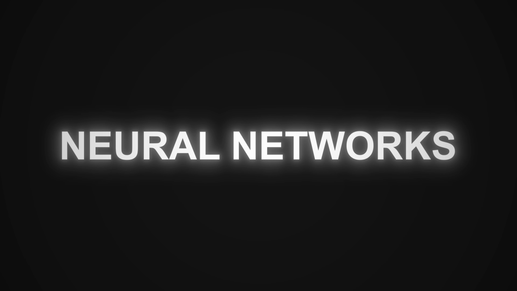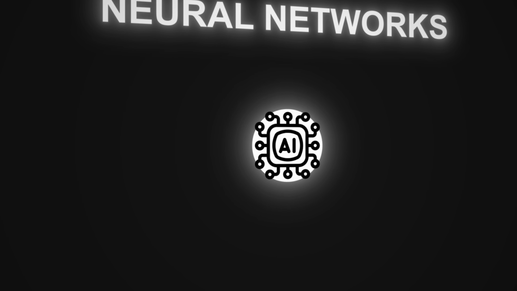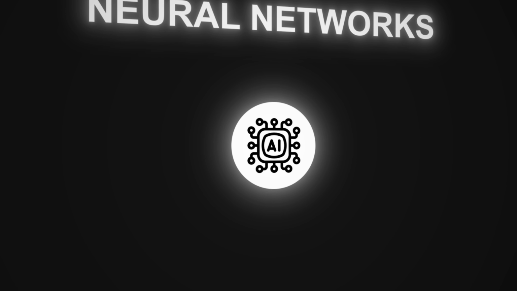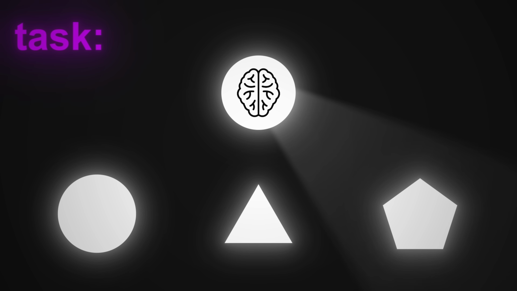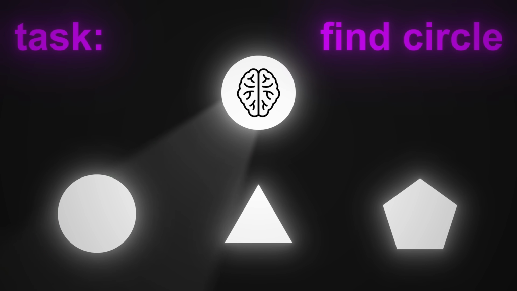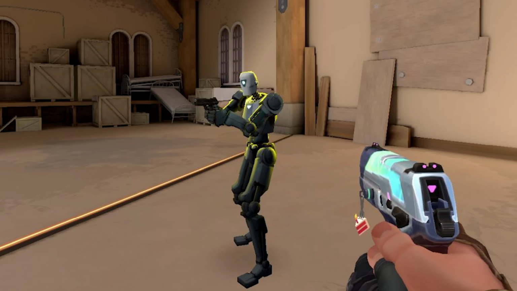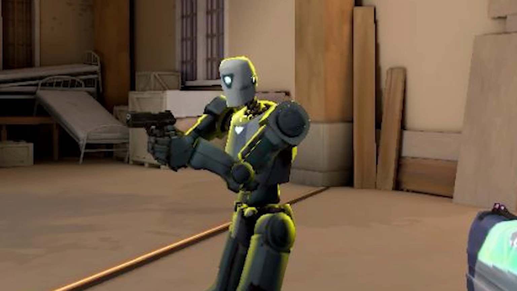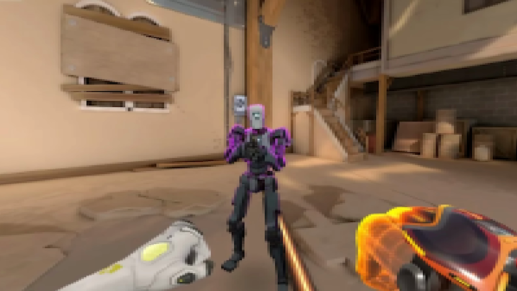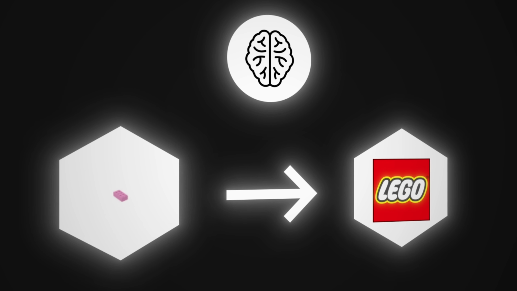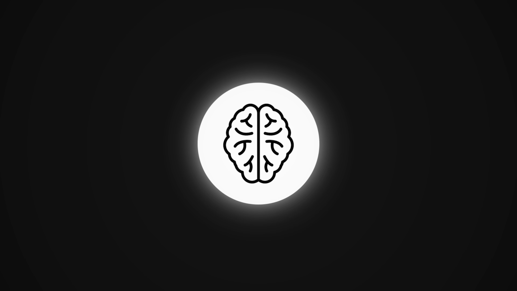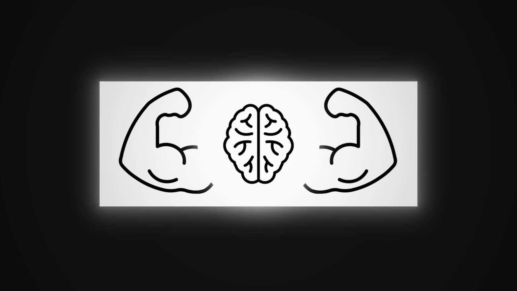Let's talk about neural networks. Neural networks are a type of artificial intelligence inspired and modeled after the human brain. These models are designed to recognize patterns and make decisions based on the data that's being fed into them. Take this picture for example. You know without too much thought that this is a humanoid character. Same goes for this, and even this one, even though the picture is a little bit deep fried. Your brain will flawlessly interpret these images without any issues, even if it's fuzzy or low quality. And that's because your brain is pretty amazing at what it does.